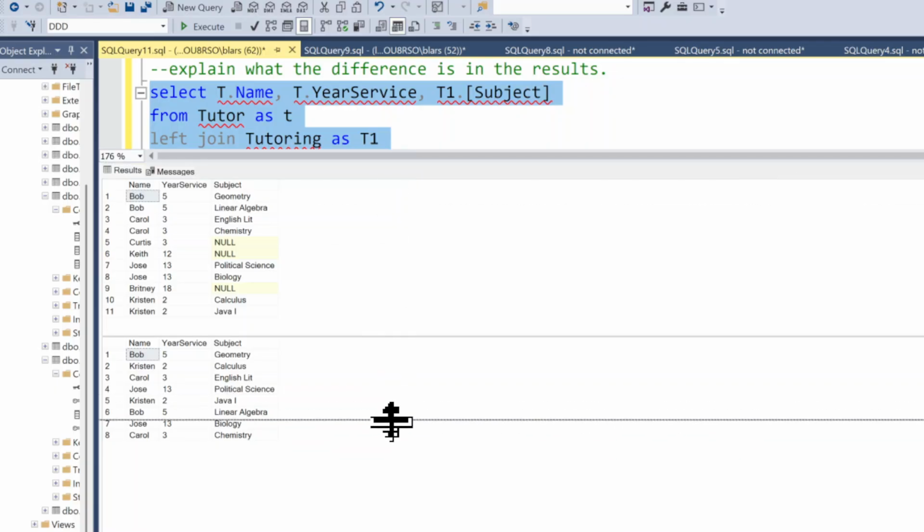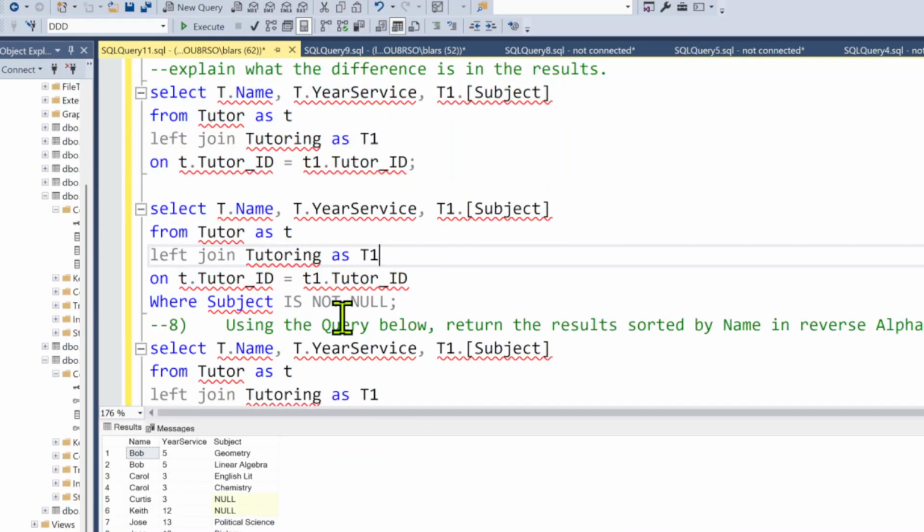What's the big difference? In the second one, I've got a WHERE clause where subject is not null. And remember, with nulls, you can't use LIKE, you can't use equal, you have to use IS NOT NULL. So that's the main difference there.